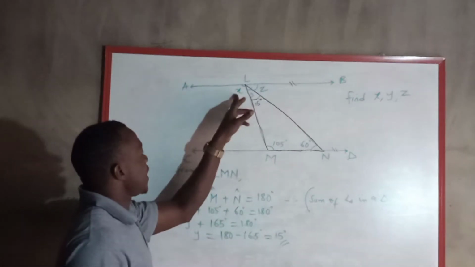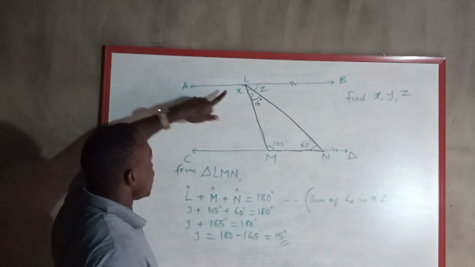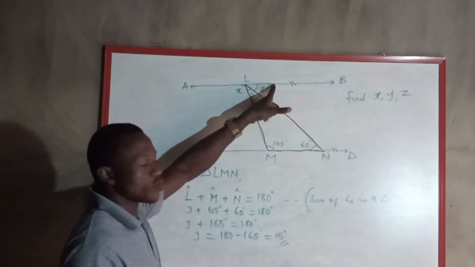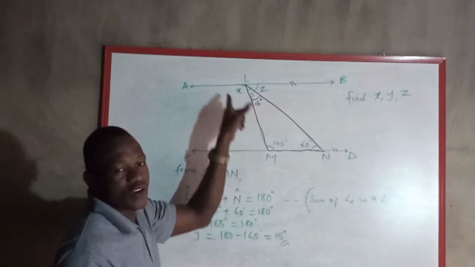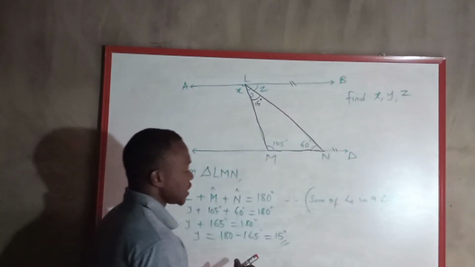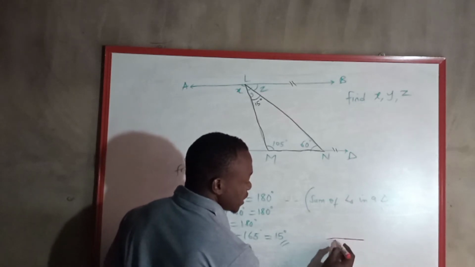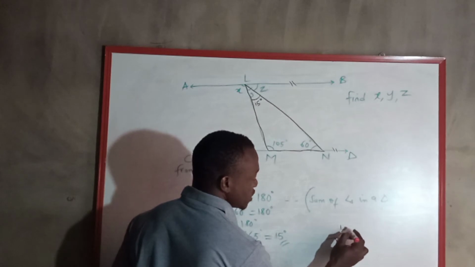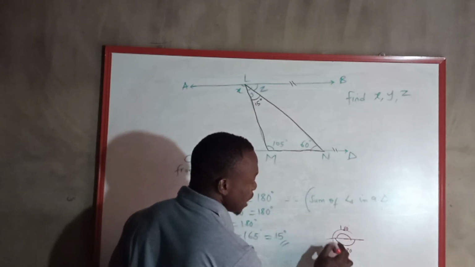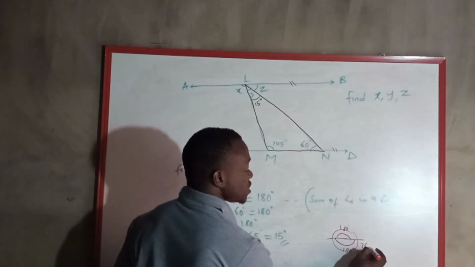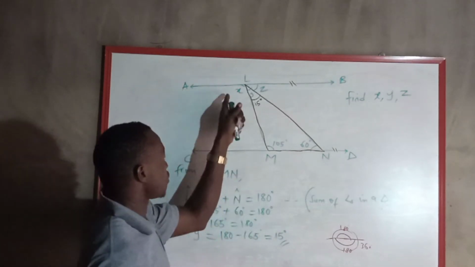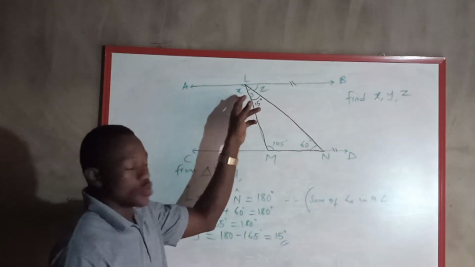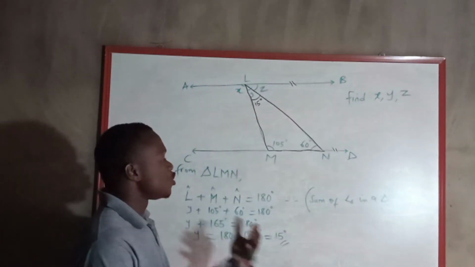The next step is to get our x and our z. We know that on this particular line, when you add angle x, angle y plus angle z, you have 180 degrees, which is the sum of the angles on a straight line. On a straight line, the angles give 180 degrees, and here also 180 degrees. Both of them make up the angles at a point, which is 360 degrees. But we cannot use that approach because we have x that is not known and z that is not known. So we have to use another approach.